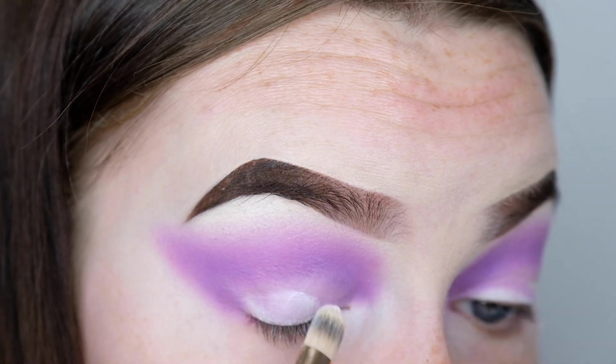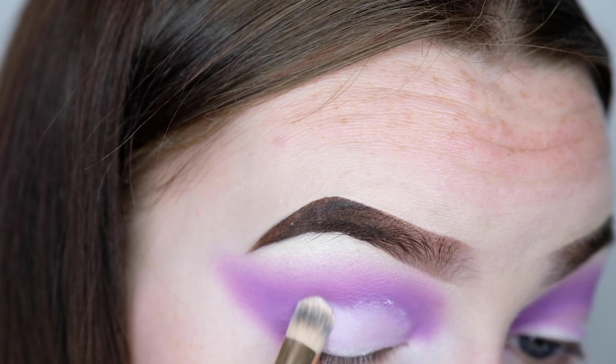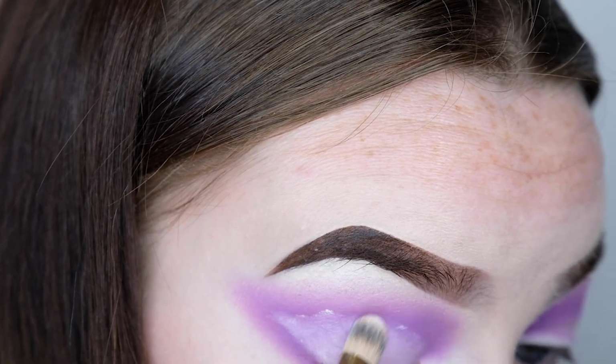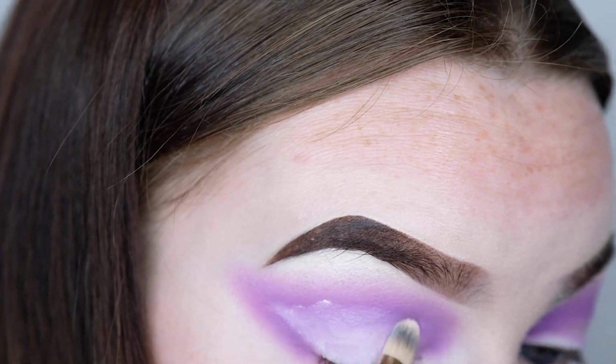Okay, so that is the purple down, and it's not completely blended and pigmented, but I'm going to leave it as it is for now because we're going to go back over with the purple afterwards anyway. So the next thing that I'm going to do is I'm just going to take my P.Louise base and apply a little bit more over the lid where I'm going to be applying the black, just so I can get a nice even base so that the black will really stand out.